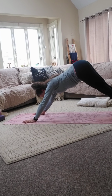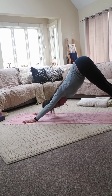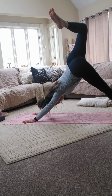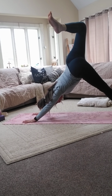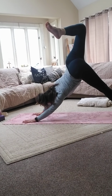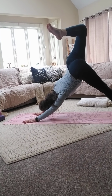All right. So get a good reach in downward dog. Breathing in, breathing out. Now we're going to lift that right leg up to the sky and bend your knee open. So we're going to turn that right knee open. And if you want to, you can start to bend your left forearm toward the floor, keeping your right arm straight. Breathe in, breathe out.